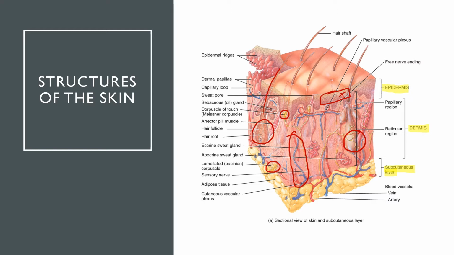We can also see nerves in this dermal layer as well. We can see them wrapping around the hair follicle here and coming down through the subcutaneous layer, these yellow nerves. One other thing I want to note on this picture is that the subcutaneous layer consists of areolar and adipose tissue. So we can see this really fatty yellow globular tissue here that makes up the subcutaneous layer. So it's mostly going to be that areolar and adipose tissue.